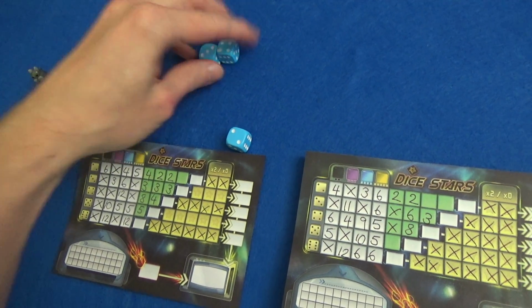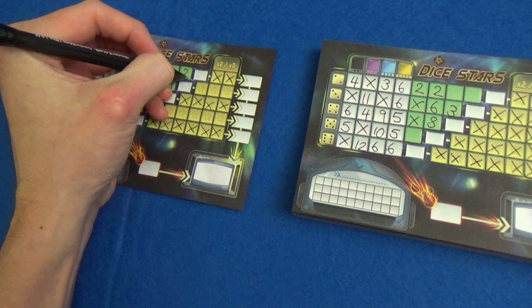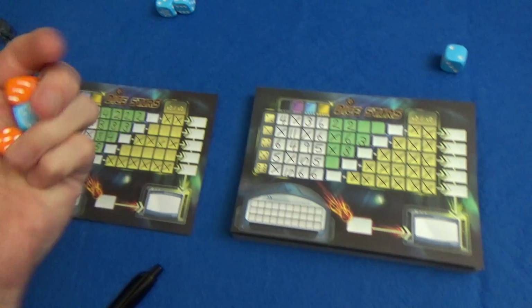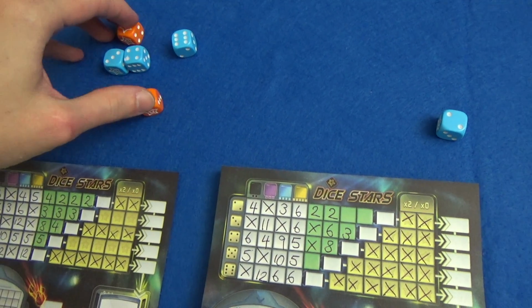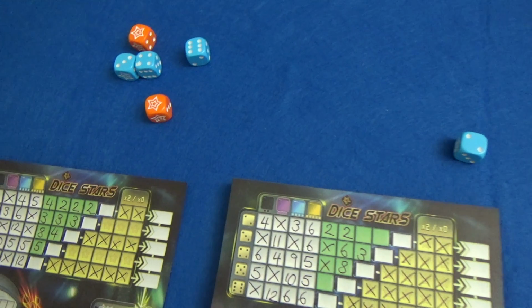And, oh, he rolled 1, 2. If he'd rolled 2 2s, he wouldn't have been able to take them. But there we go. He rolls a 2. That means he's okay. And it comes to my turn. I'm not in that much trouble, though. I can't roll any of those. And I can't put anything down. I've got no star spaces left. The only numbers I could take would be 2 or 5, and I haven't rolled them.